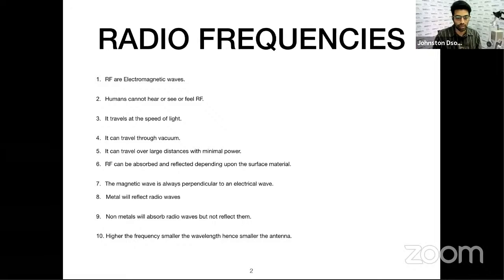Now, it can also travel through a vacuum. Don't get confused, but the term frequency is used for anything that is cyclic in nature. So don't get confused between radio frequencies and sound frequencies. They're two different things altogether. Sound, as we know, is changes in air pressure, so we measure how much the air pressure is changing within a certain amount of time. But radio frequency is electromagnetic in nature, so it can travel through a vacuum and it travels at the speed of light. Is that clear? Is there any doubt there?